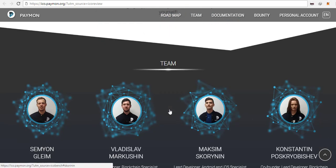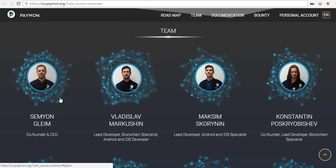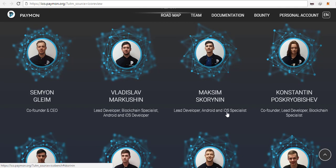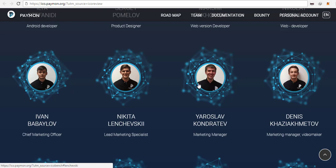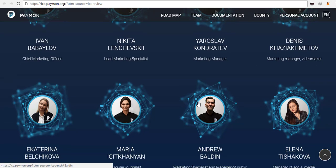You can invest in several ways, guys. The first method would be through cryptocurrency exchanges. The second method is by using the Paymon mobile application. You can download the mobile application from the App Store or the Google Play and add funds. You can also then search the list of users for Paymon ICO and send the amount of money you would like to invest. That makes sense. The third method is to invest during the closed pre-sale by sending a request to irpaymon.org, or by following the link on their website. And there is a standard option: use their website to invest during the ICO. But of course, during the ICO, guys, the price might be a little higher.